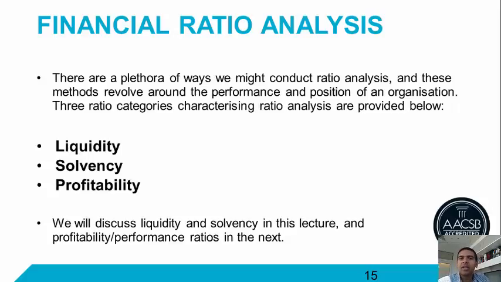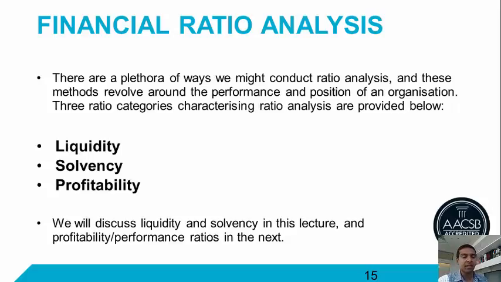There are liquidity, solvency, and profitability ratios, three broad categories of ratios that generally cover all, or the vast majority of, financial ratios used to analyse financial statements. But I'd like to stress that you'll pick up different textbooks and they'll subcategorise ratios differently. They'll have different terms. Don't worry about it.